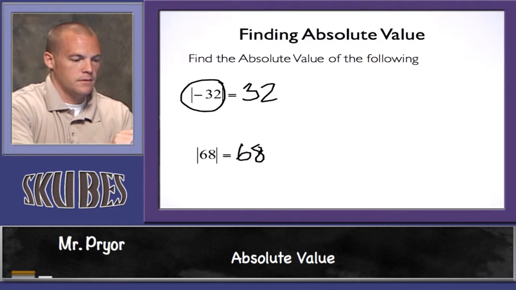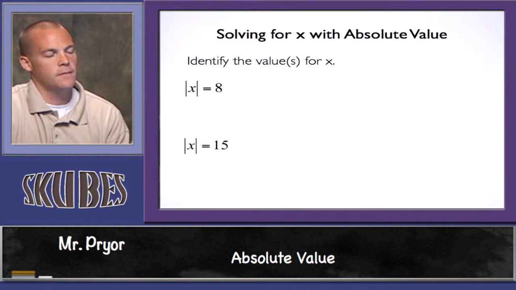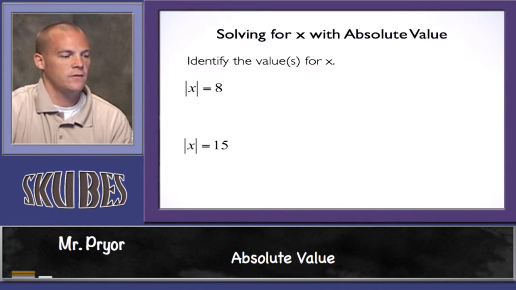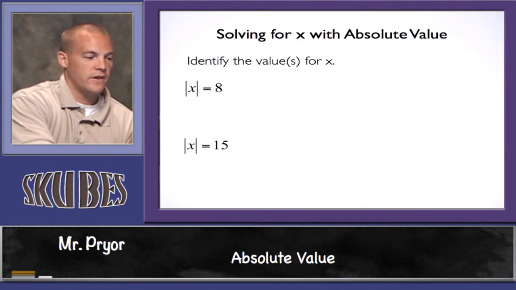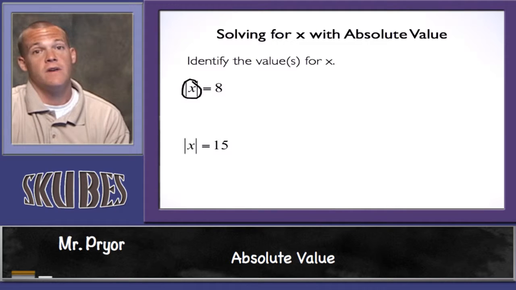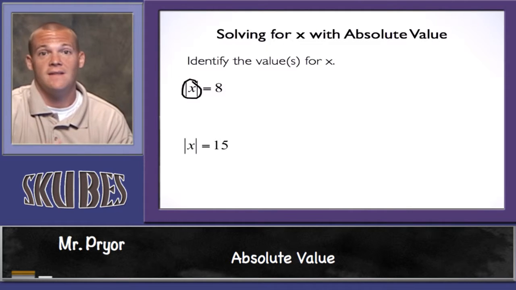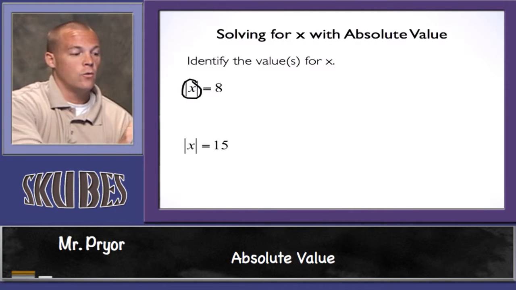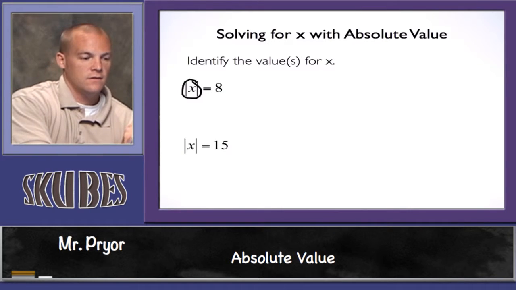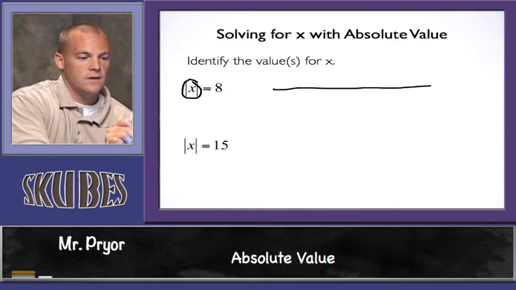All right, so let's look at a couple more. These are a bit different. These next couple of examples, you'll see that we include unknowns here. So what they're saying in these problems is what numbers could represent X. And I say numbers because technically, remember, we can have negative numbers and positive numbers inside these absolute value bars. So what numbers have a distance of 8 from 0? Well, again, let's look at a number line, a real brief sketch of the number line here.